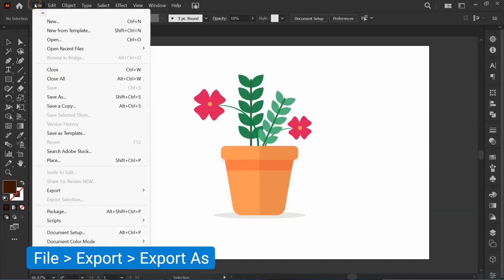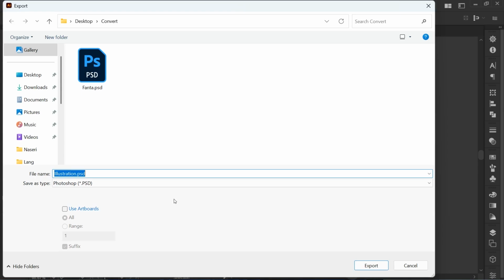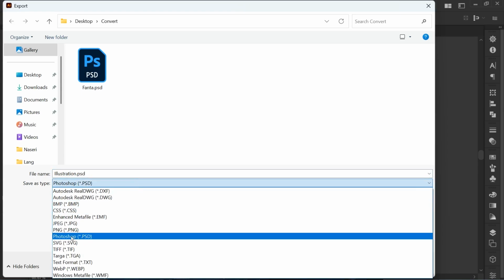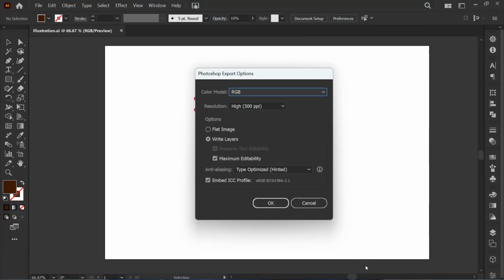Now go to the File menu, choose Export, and then Export As. From the Format list, select PSD and click Export. Follow these settings.